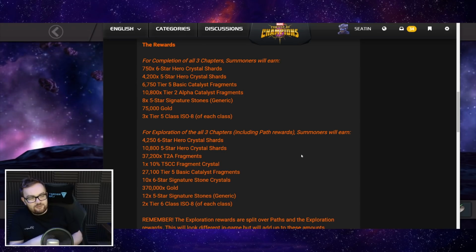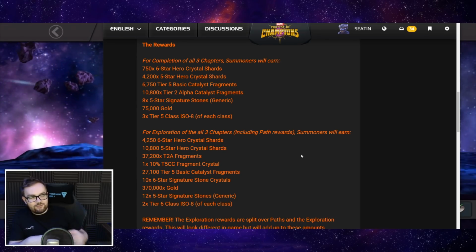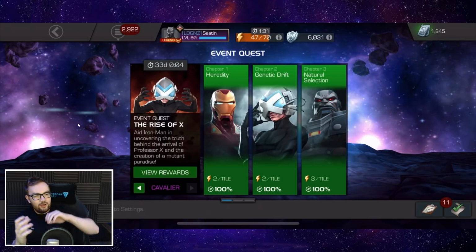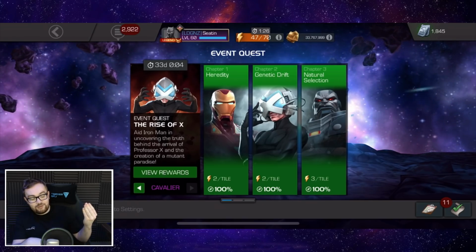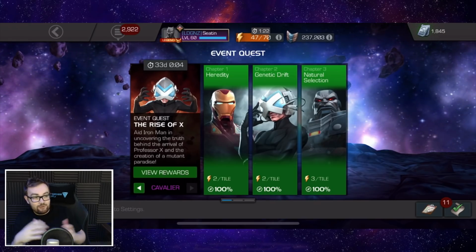But I think they should do it in a manner where it's like a fragment crystal, and let's say you need like 10,000 fragments to form either one, and every single month doing 100% Cavalier on top of the 10,000 6-star shards, you also get 2,500 6-star Nexus hero crystal shards. So if you do 4 of these 100%, you get a 6-star Nexus crystal. So yeah, I think that'd be a really cool reward.